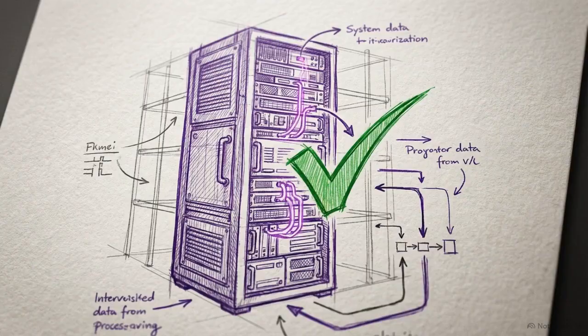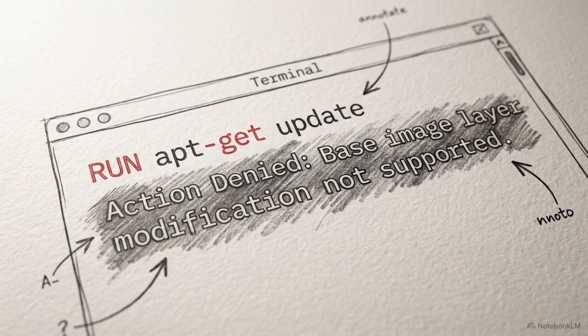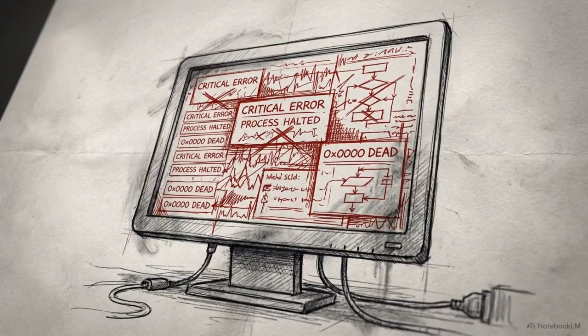For standard line of business applications, this means achieving high deployment velocity with almost no infrastructure overhead. The trade-off is control. By relying on the SDK, you sacrifice the ability to customize the base operating system image layer by layer. This frictionless path accelerates development. However, if your application requires specific native libraries or OS-level dependencies, this default approach will not be sufficient.